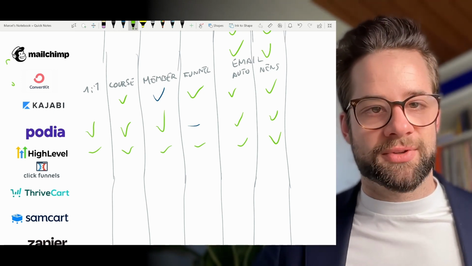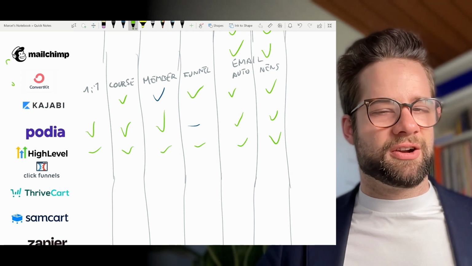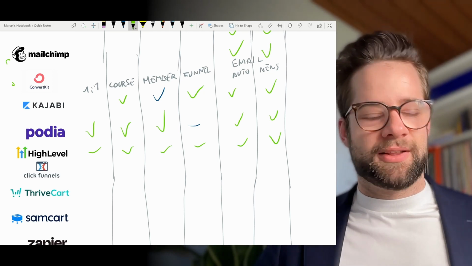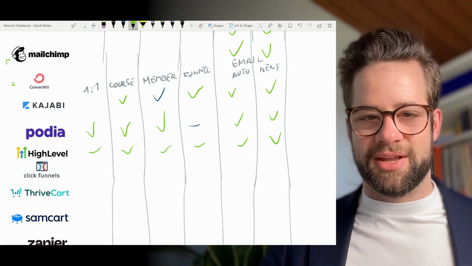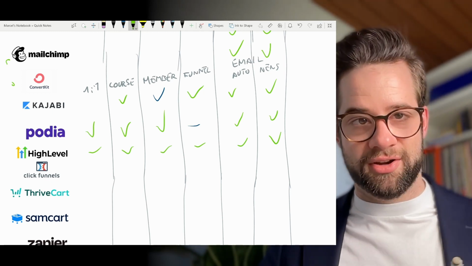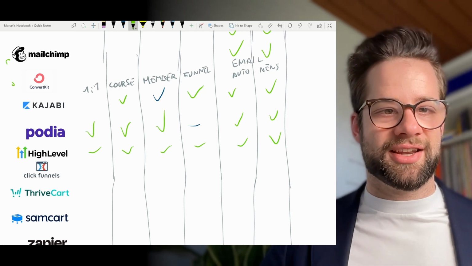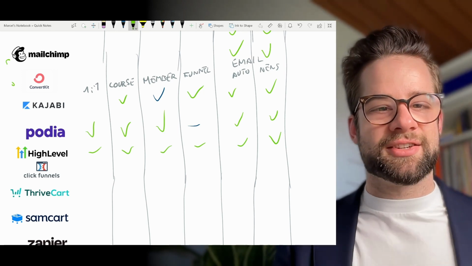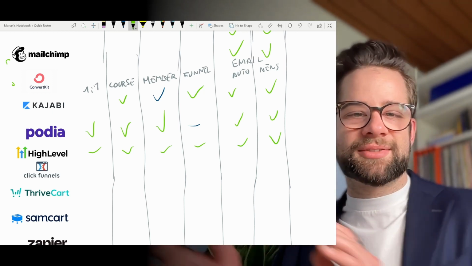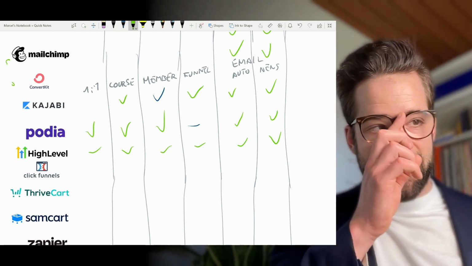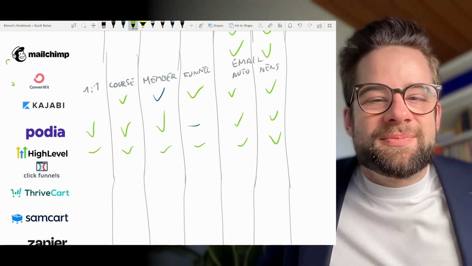I was very skeptical of HighLevel in the beginning because I heard a lot of people talking about it, and I was like, yeah, but if it does everything, it cannot be that good. And it's not that good, especially in the sense that it doesn't look super pretty. Things are not very polished. Throughout the interface, on the one side it looks this way, on the other page it looks that way. Sometimes you just need to refresh because something is broken.